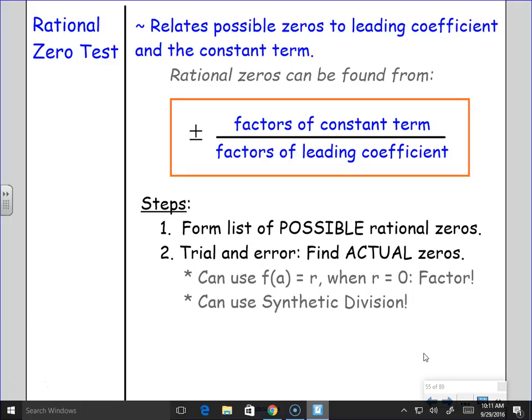Do we do trial and error with all the possible rational zeros? We try one. How do we try it? Either plug it in, if it's nice and easy, or if it's not nice and easy, remember how synthetic might be a little bit easier? You can find the remainder. Long story short, a solution works and makes a real factor of a polynomial if the remainder is 0, hence if the function value is 0. So either plug in and see if plugging in gets you 0, or do synthetic and see if the remainder equals 0. If either of those are true, it works. Divide, see who's left, and keep going.